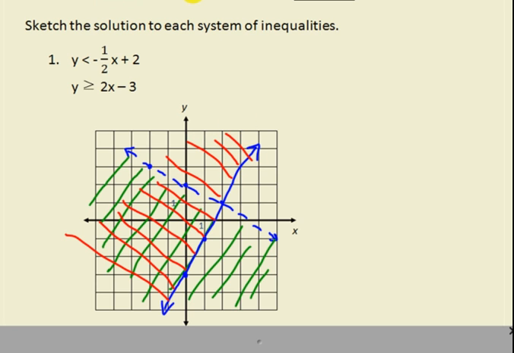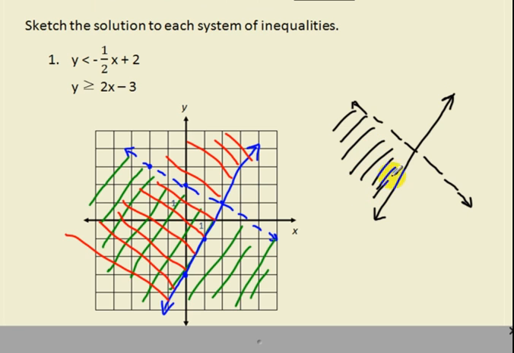Okay? And if you were to see this in a multiple choice question, what you would see would be something like this. We have a solid line here, and it intersects with a dashed line, so something like that. And then what's above the solid line but below the dashed line is our solution, and so you would see something like this. So just this area is shaded. That's the area that works for both inequalities.